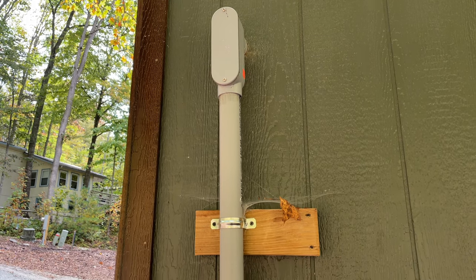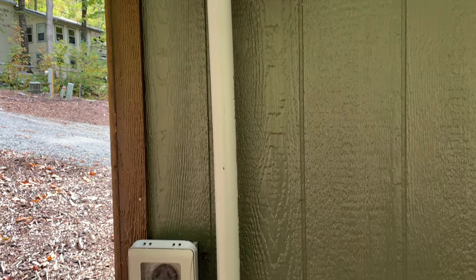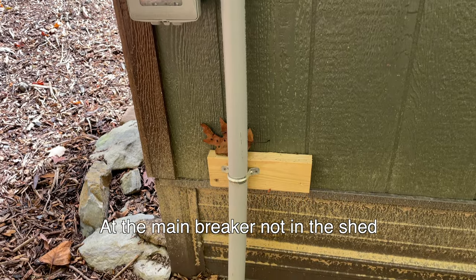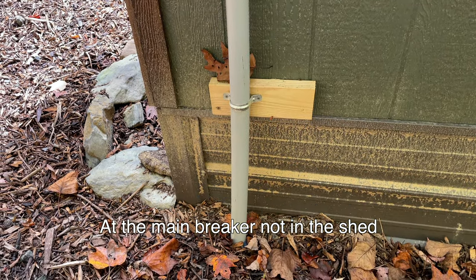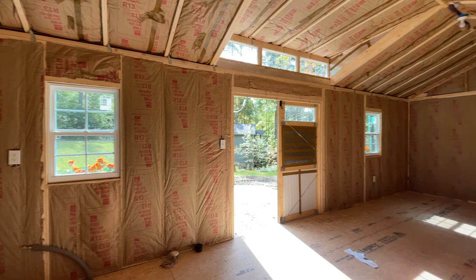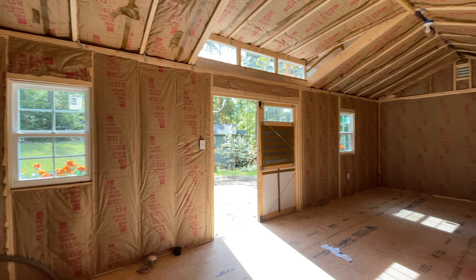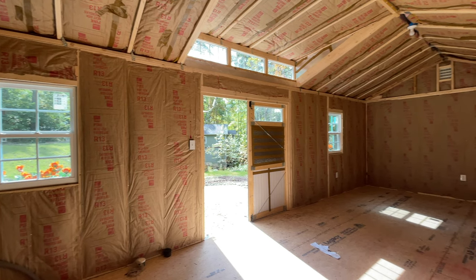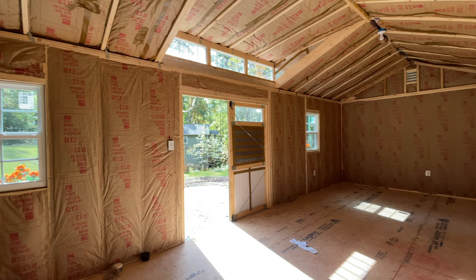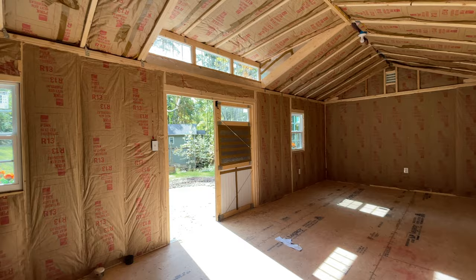So once I had electric hooked up to the shed, which I actually hired an electrician to do, that's a 200 amp, which is overkill, really, for a small shed. By the way, this shed is 12 by 28, I believe, 336 square feet. So consider that. How much heat do you need to heat a place that's this small? So think about that. Also these windows, that's definitely something you have to consider in terms of insulation.